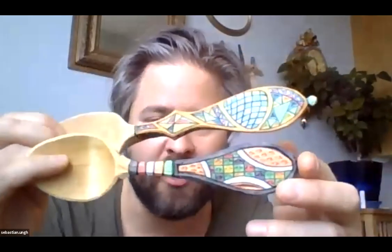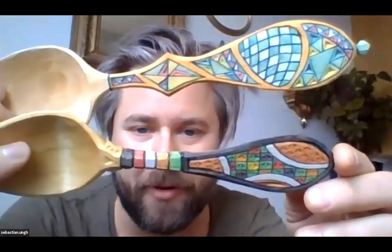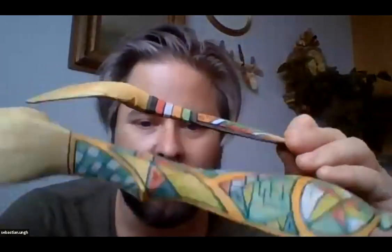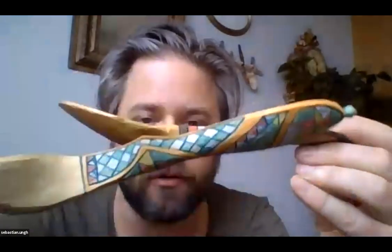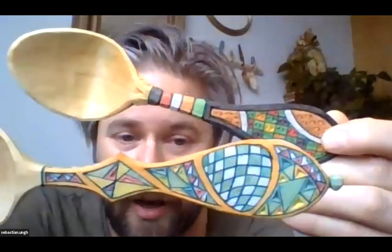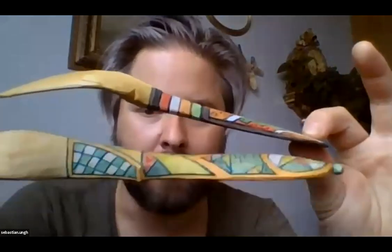I often chip carve different geometric patterns in all different places and paint them with happy colors. Often happy, sometimes more glum, but yeah. I do them as eaters, I do them as more server spoons and teaspoons and everything.